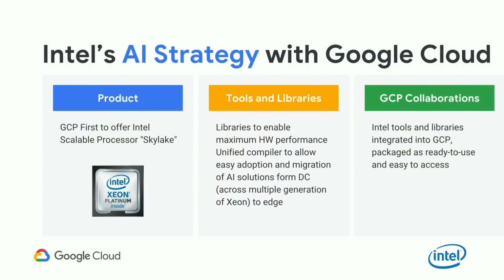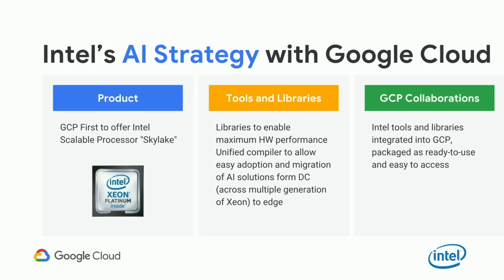Intel has been partnering with Google for many years on their data center infrastructure, and since 2016, we have been collaborating closely with GCP on cloud solutions that run on our hardware. To summarize the strategy for our engagements on AI, there are 3 pillars that we focus on. First is the product. Through our very close collaboration with Google, GCP was the first cloud service provider to provide access to our latest generation Xeon Scalable processor in their cloud environment, even months before general market availability of our product. Google is always at the leading edge of the technology, and we continue to collaborate to provide time to market for our products for GCP developers.